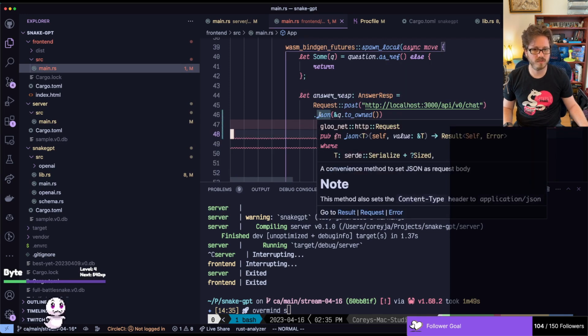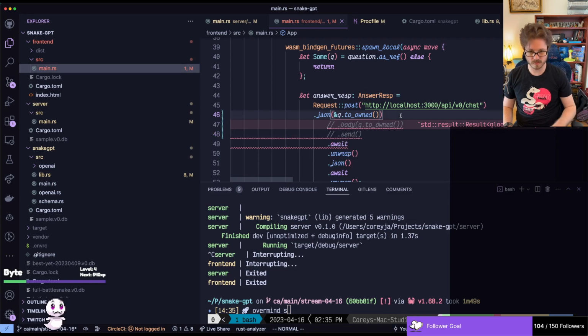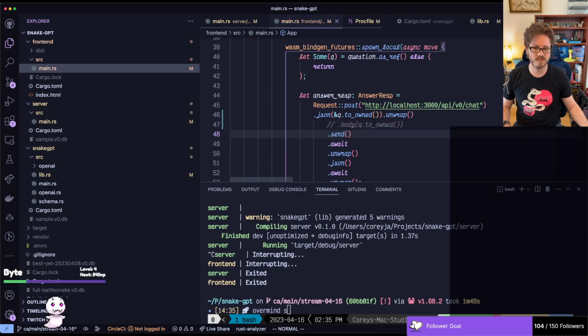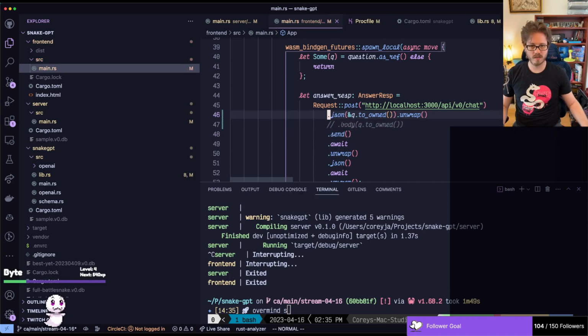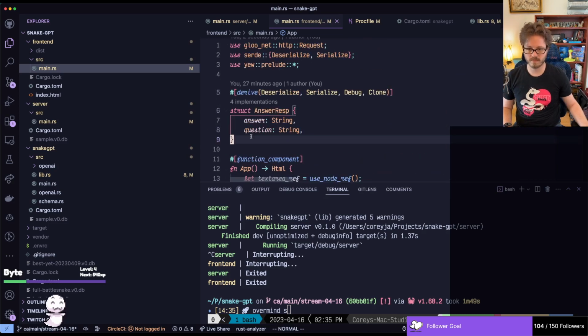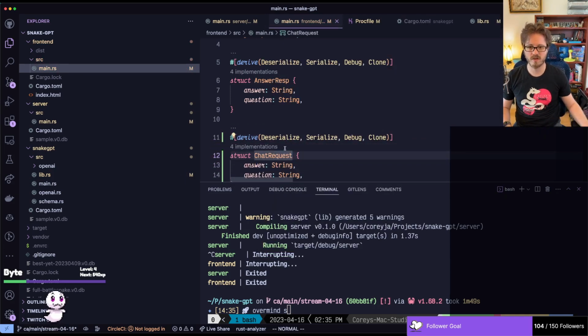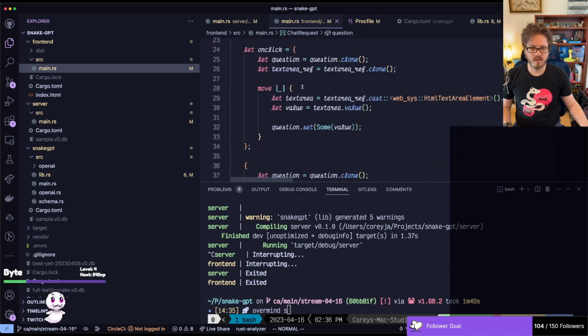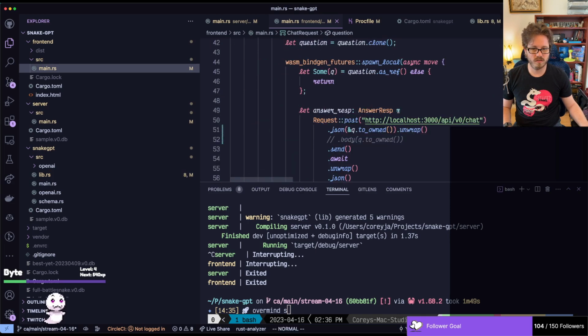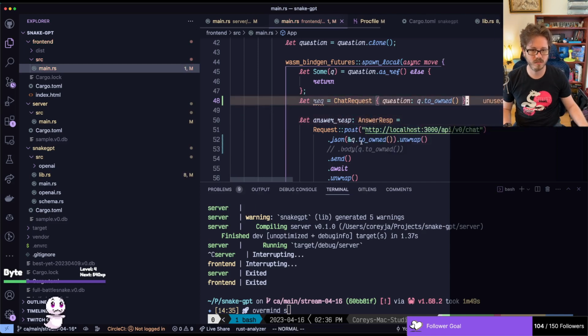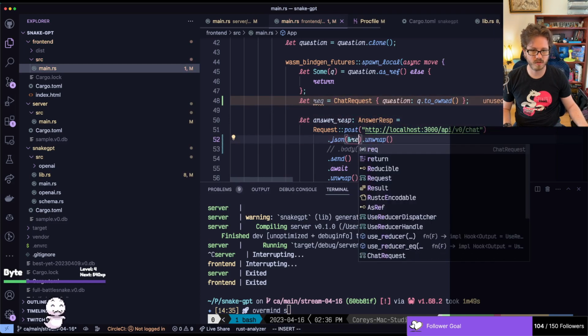Oh, what does JSON return? Okay, so I think I just need to do a dot unwrap here. And then it probably needs to send. And then we can await it. Okay. So this is the question request. Chat request is what I called it elsewhere. Let request equals a chat request of question. And then this is a request.